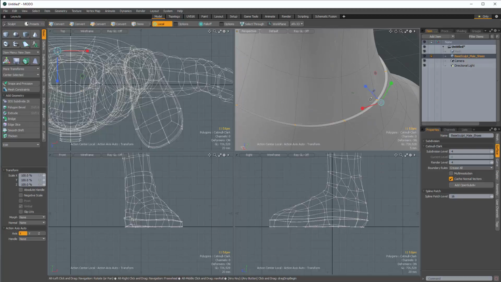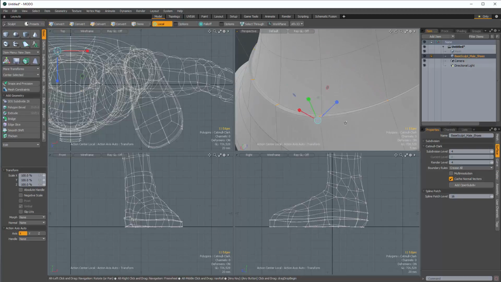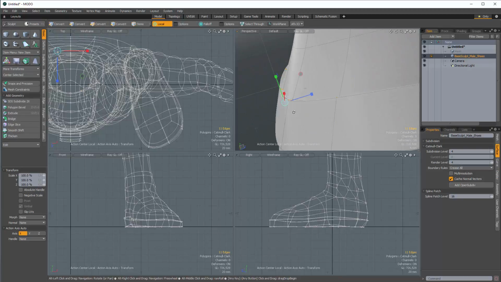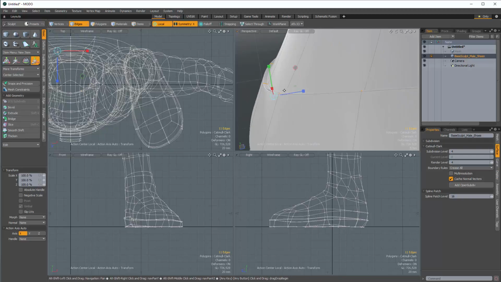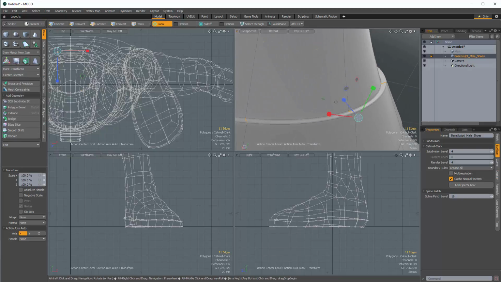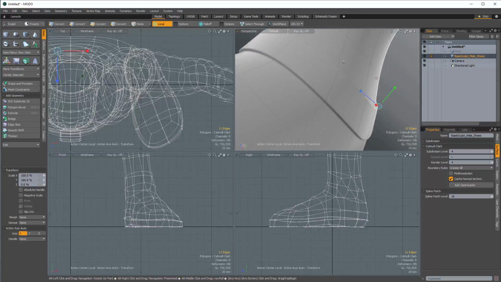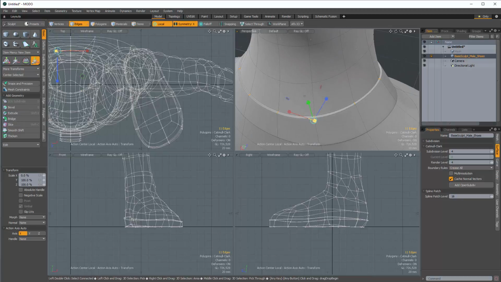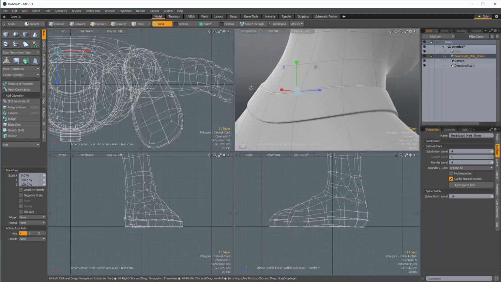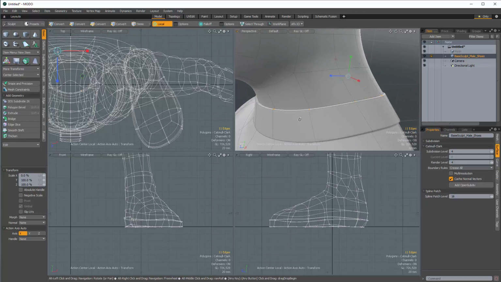One thing you want to note here as you go to scale these flat is that there can be kind of a skewed sense of which way is up and down. So if I, for example, just take the obvious route and take this direction here and scale that down, you'll see it actually flattened out my collar and I lost it entirely. So that's not the way I want to go. Okay, so let's undo that. So this can be trial and error. Sometimes you'll find it on accident and see, nope, that way didn't work either, because these are not quite flattening out the way we want. So let's undo one more time and let's try, there we go. So now you can see that we've gotten a nice flattening out of those edges.